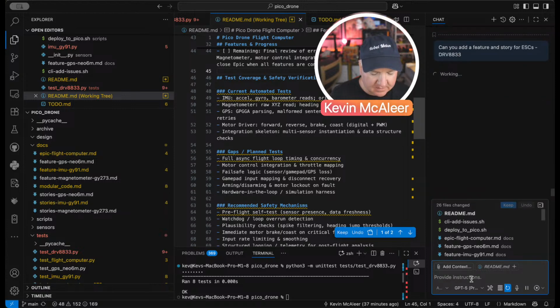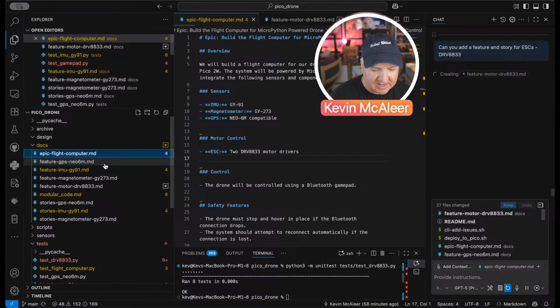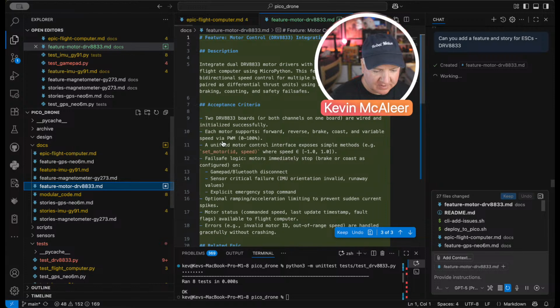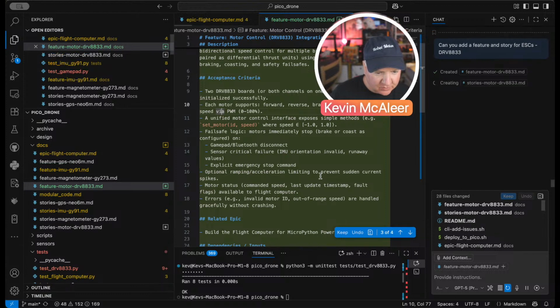DRV8833. It means that we can come back to them and modify them and then get it to rerun and integrate. So it's quite a useful way of just remembering what it is you've asked it to do. And if a person was going to carry on these tasks rather than just an agent, they could also do that too. So they can see what the actual requirements were, the acceptance criteria of each of these, which is quite neat. So that's pretty cool.